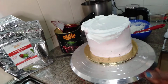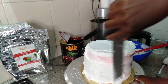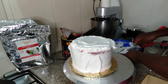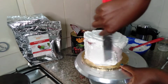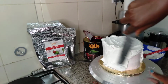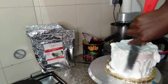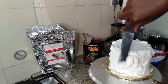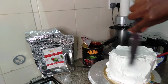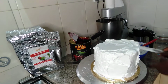So make sure that your cream is very, very stable, because if it's not stable, then it will start sort of melting and you won't be able to use it to decorate your cakes. One of the ways to make it stable is to use a good quality whipping cream, and make sure the milk or water that you're going to use is chilled very well. You can chill it overnight or for a few hours. You can place it in the freezer to make sure that it is very well chilled.